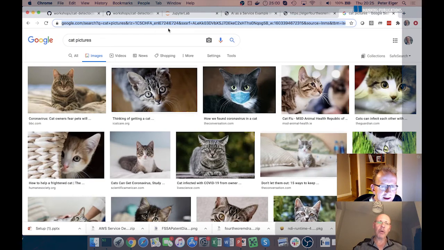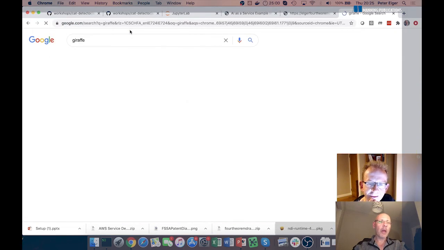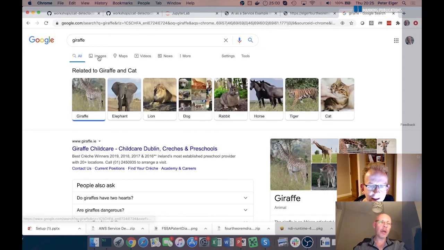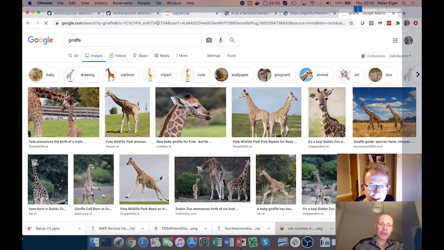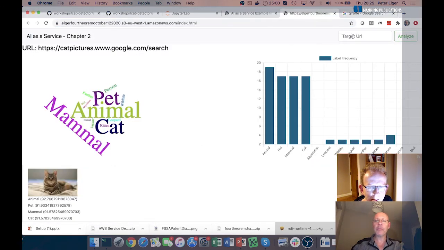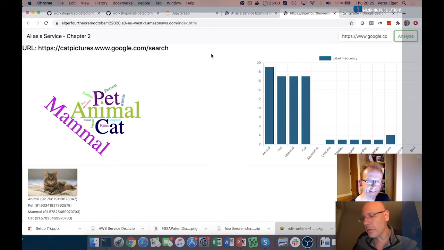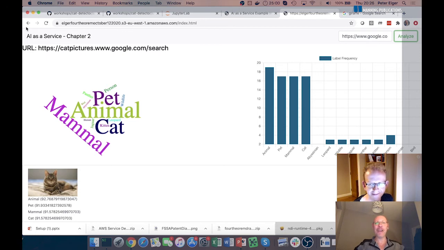When I often talk about the book, one of the things that I use is giraffe pictures. The reason for that is that I have some friends who are experts in image recognition systems, of which I am not an expert. So if we take the giraffe images and paste them into the system, we're going to see how well it gets on with giraffes. Typically, giraffes are confusing, I believe, because they can be mistaken for cheetahs, or they just have very long necks, right? I don't know the exact reason why they would confuse AIs, but that's what I'm told.